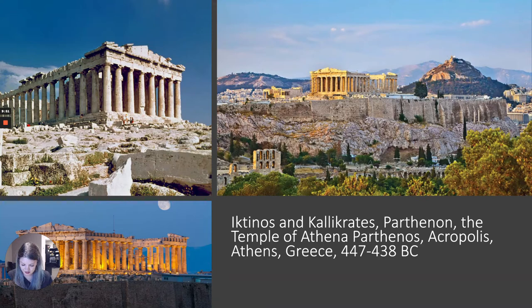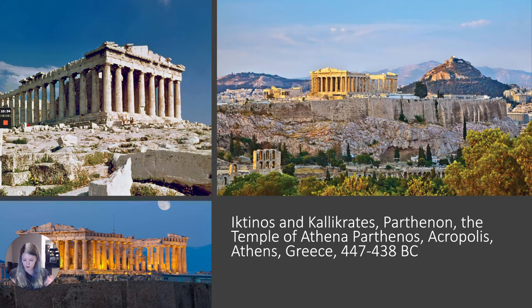Most of the Parthenon's peripteral colonnade is still standing, so it's largely intact, which is pretty cool. We know the architects' names: Ictinos and Kallikrates. Kallikrates' name is sometimes spelled with two L's and sometimes one L. Both are technically correct. A lot of these Greek names that are translated from the Greek, because it's a different alphabet, get interpreted in different ways in English. So I've seen it both ways in books and presentations, so either way is fine. I don't count off for spelling on your tests anyway, you know this, but just so you know, it can be spelled either way.